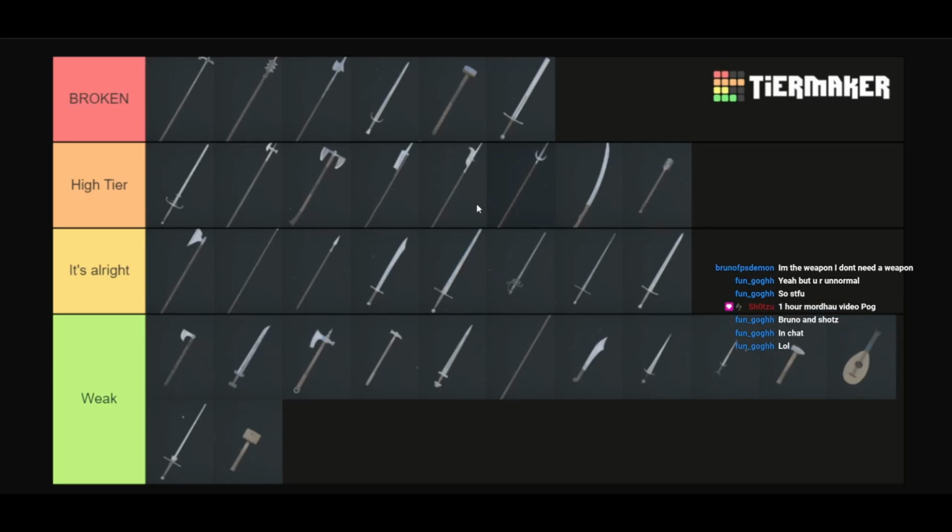And of course the bill hook has that ability where if you get hit by it, it pulls you towards them, which a lot of people used to. You can cheese so much with it. But for SKM, this weapon is very high tier, very good. If it had a little bit more damage, this weapon would be fucking broken.